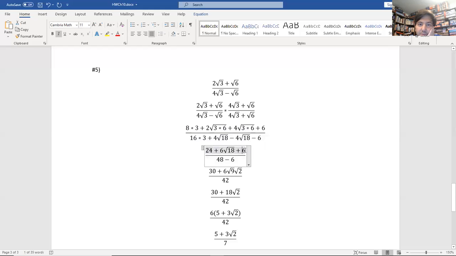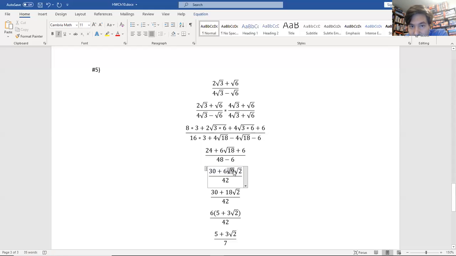So I've got the 24 plus 6, which is 30. Underneath, I've got 48 minus 6, which is 42. So I'm just combining the straight up numbers here. Then when it comes to root 18, we're trying to break that apart, because if you have square roots, you may have seen how you're supposed to break them up using a number that has a square root. 9 is a number that has a square root. You can do 18 and break it apart into a root 9 and a root 2, because the 9 times 2 gives you the 18.